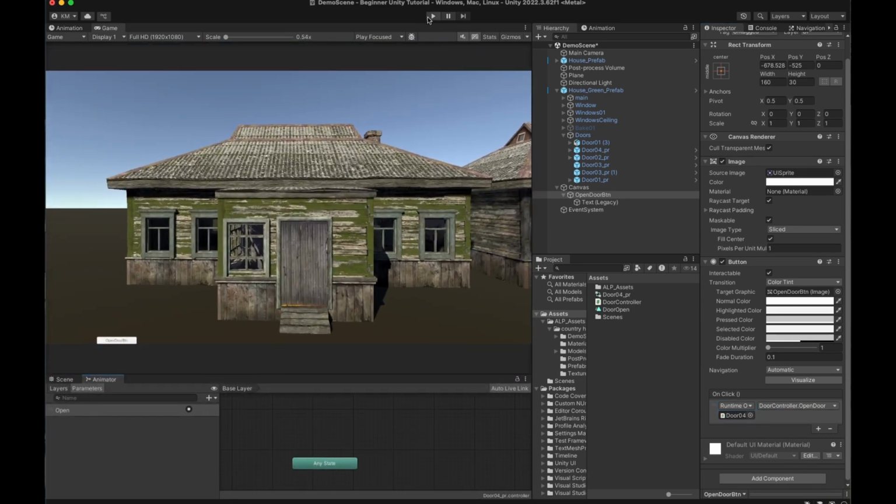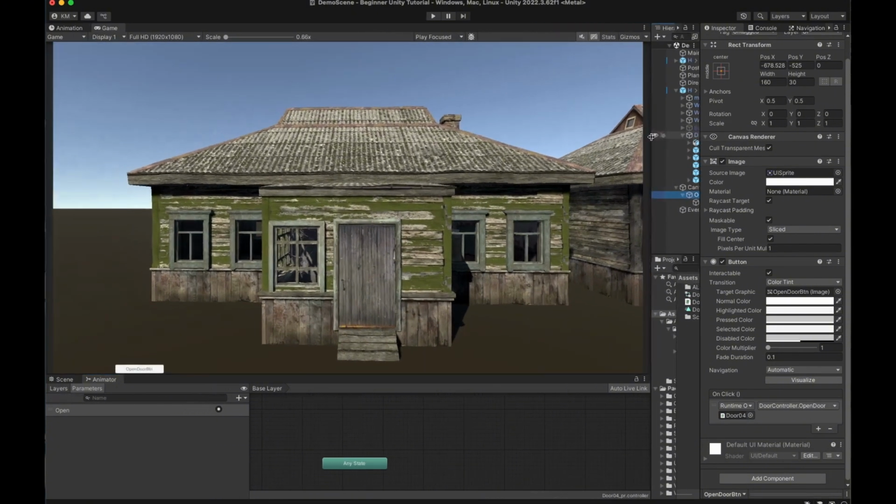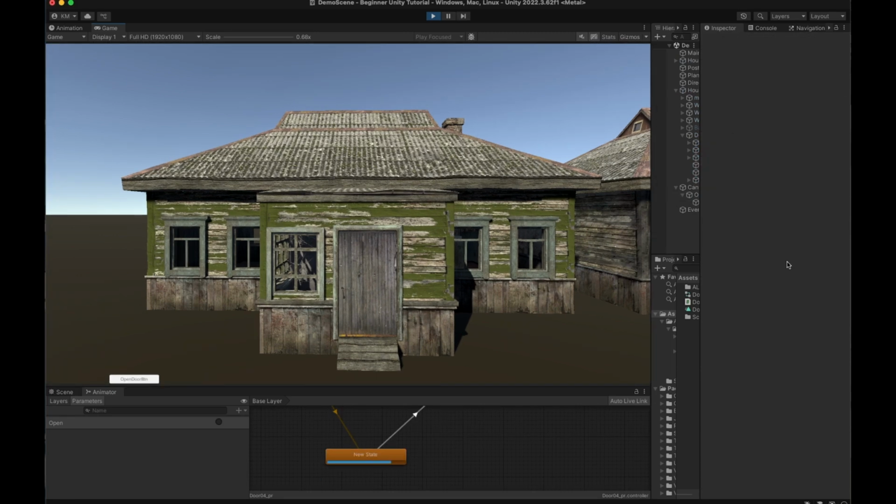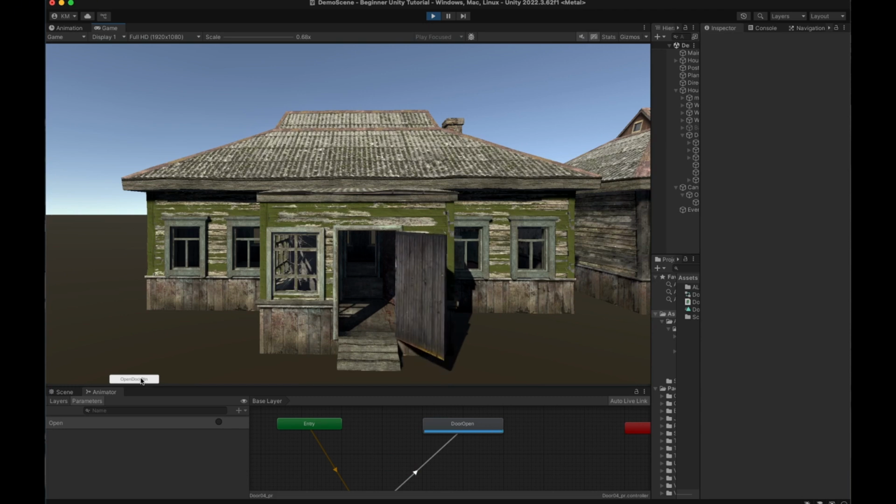And now we can see the result. Does it work or not? And now we try to push the button. Yeah, well, now we're done. And that's it. We've learned how to make a door that opens with both a UI button and a trigger in Unity. You can use this logic for chairs or any object in your games.